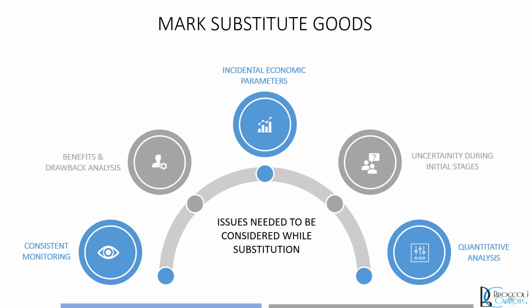And issue number 5, need for quantitative analysis. The use of quantitative methods ensures that decisions are made rationally, and that no viable alternative is ignored. These methods include cost of performance and compound performance function, methods for ranking alternative solutions, and also, cost-benefit analysis for reaching the final decision.